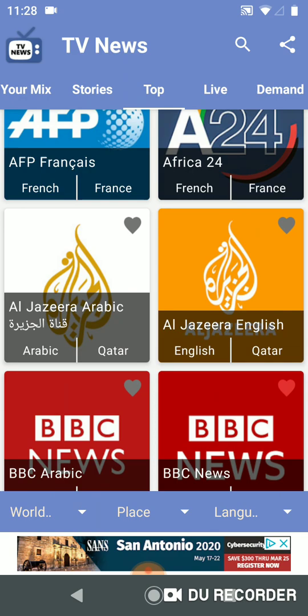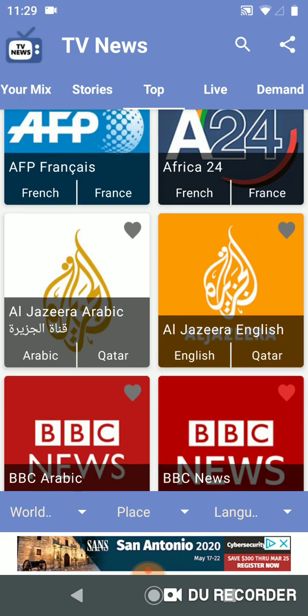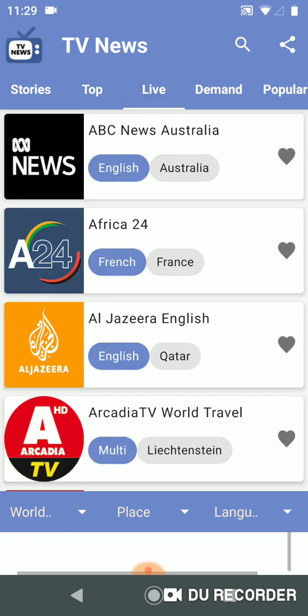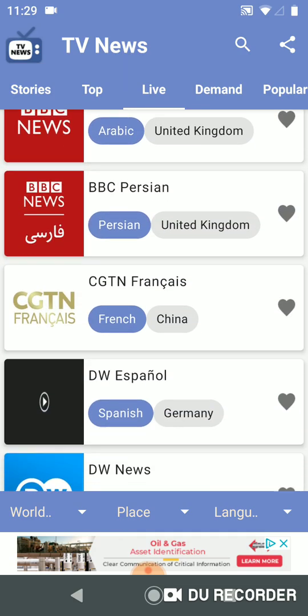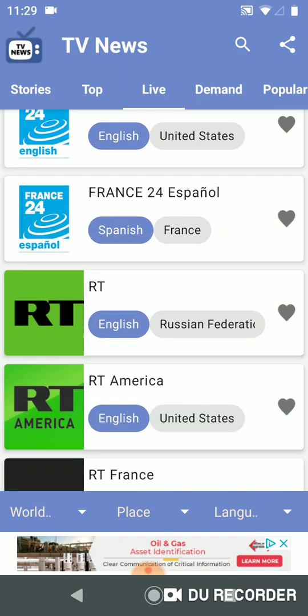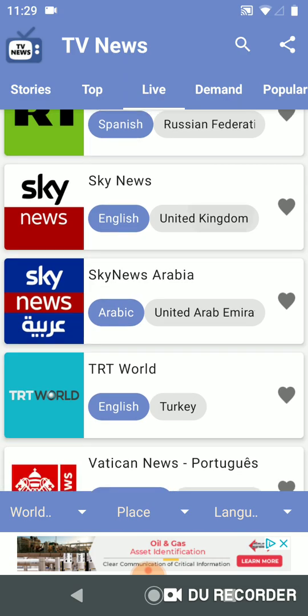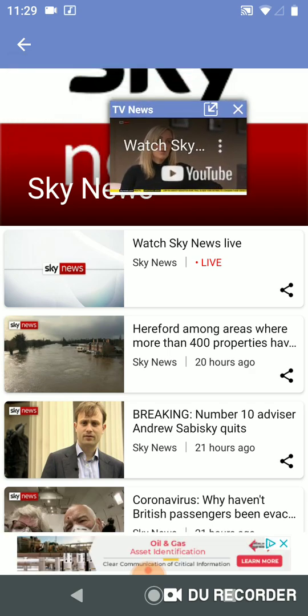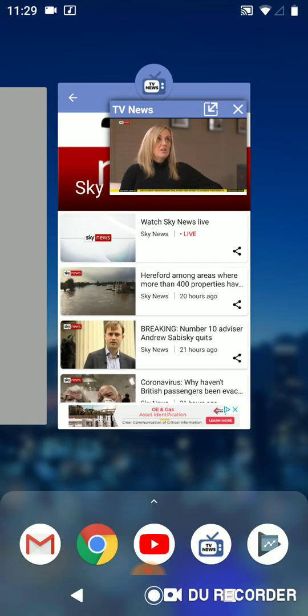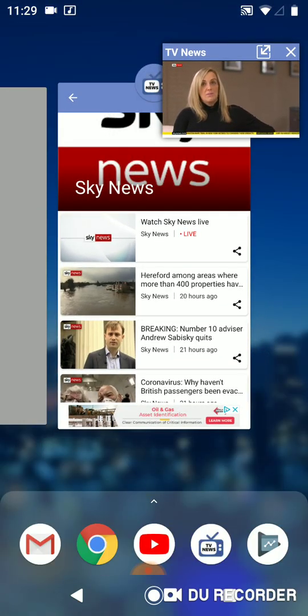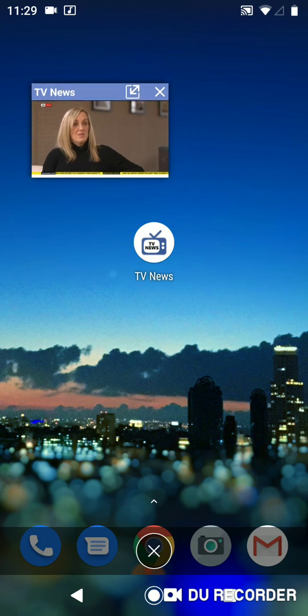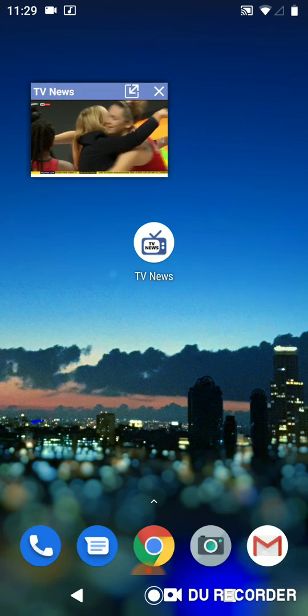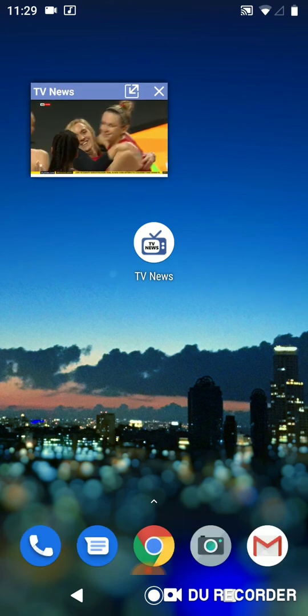When I go to live, it's just going to show me the channels that we've marked as World Services that also have a live feed. So Sky News, for example, is quite popular. You push that button, and here's this little video window. The key thing about this is that it can play anywhere, right? So if you're done with that and you want to do something else, you now have a floating window. You also have the ability to change the video size, and it'll just remember where you left it.